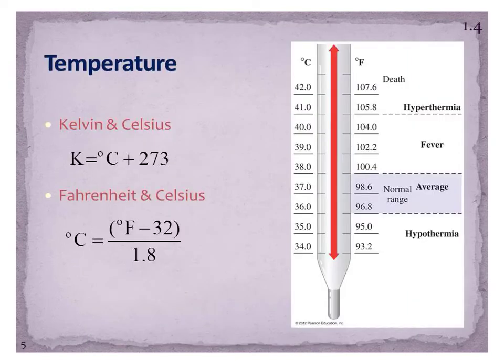Now we see the 2 formulas that we can use to convert between these temperature scales. We have the conversion from Kelvin to Celsius or vice versa, and the relationship between degrees Celsius and degrees Fahrenheit. On the next slide, we'll look at an example of how we can convert temperatures from one unit to the other.